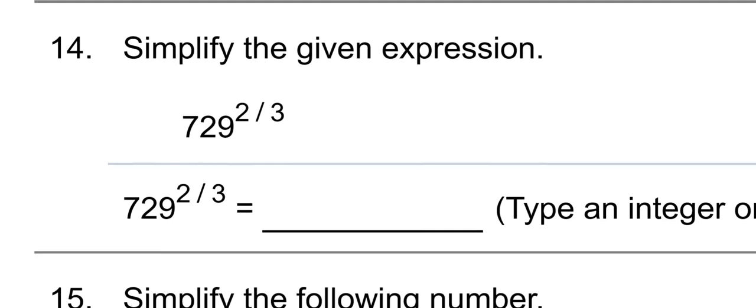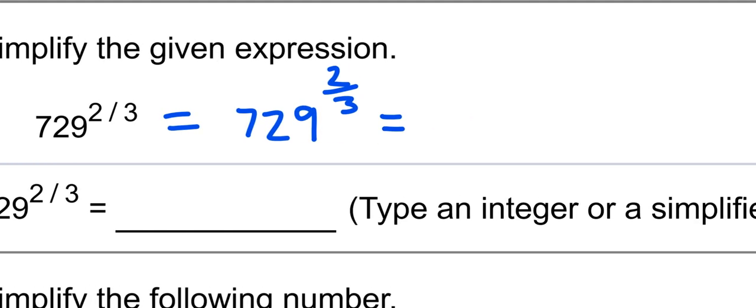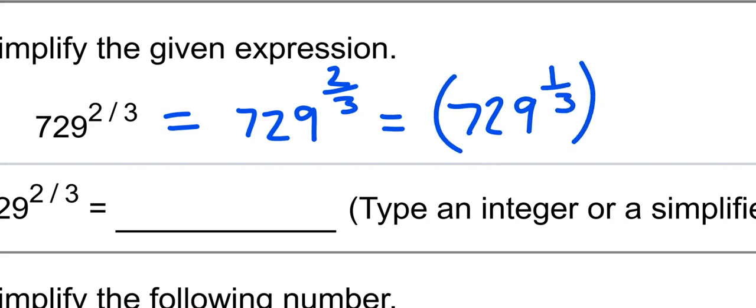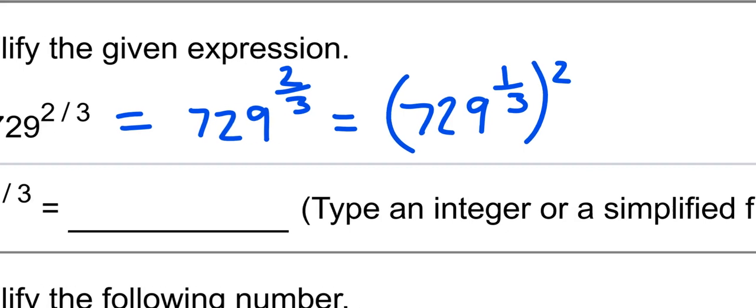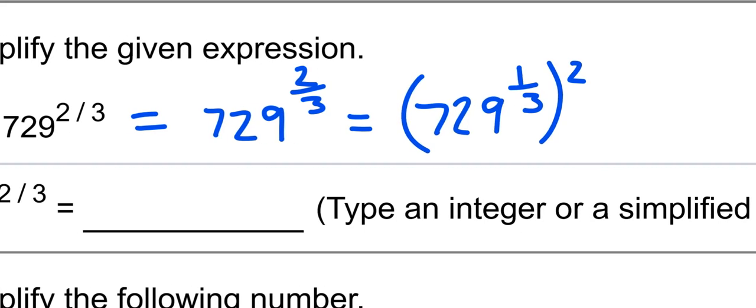And I'm going to take you back and remind you of what we taught you in Algebra 1. So we have the exponent 2/3. We're going to split that into 2 different steps. The first step is going to be the 1/3 power, and the second step is going to be the second power. Now, while you're copying that down, I'll wait and then I'll explain. Or ask you another question. Yes, it's question 14.